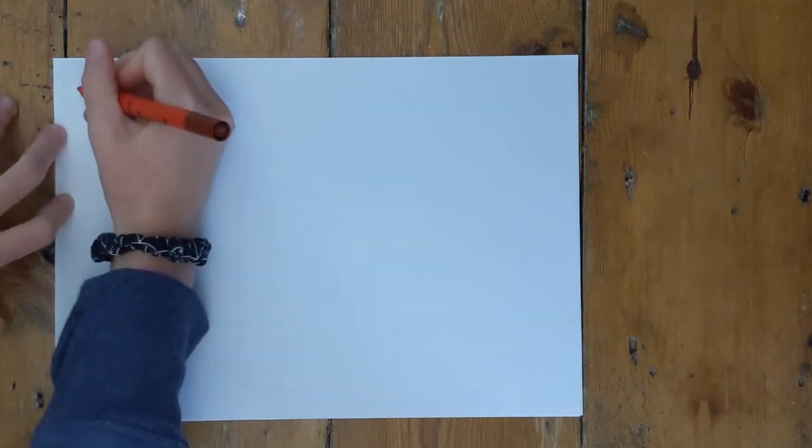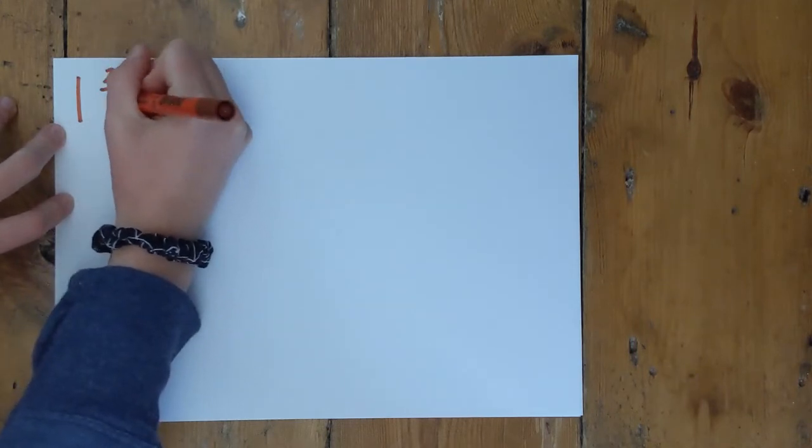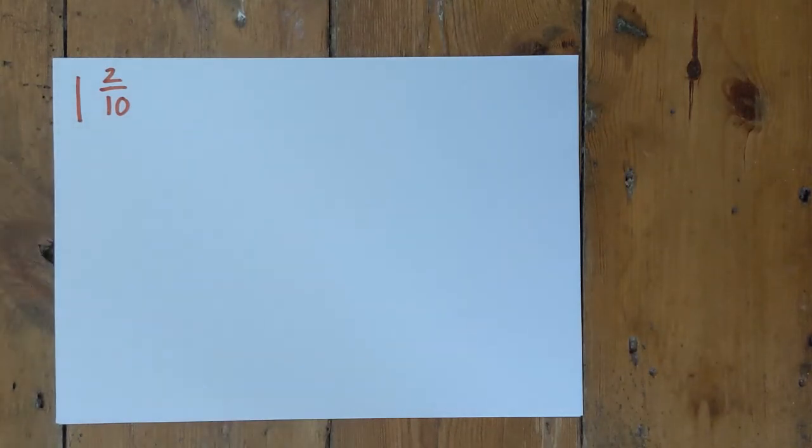Hi, Year 4. I just also wanted to quickly show you how you would represent as a decimal when you have a mixed number fraction given to you. So the first ones we were looking at were all fractions with numerators and denominators. They were not mixed number fractions. So if we have a mixed number fraction, I'll show you how that works. So if, for example, you have 1 and 2 tenths, do exactly the same as you were doing before.